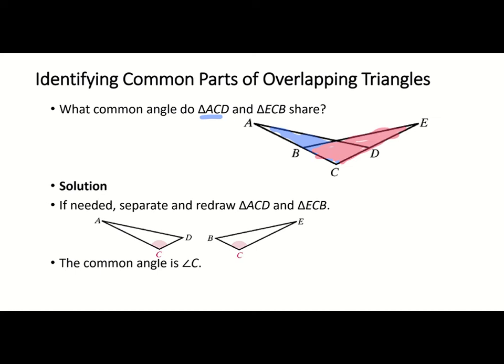And that's important when you're doing your proof, because they may not have the reflexive property of a side, but maybe, like you can see down here, they have an angle in common. So if we were doing a proof, their common angle is C, so you could say angle C is congruent to angle C, and the reason would be the reflexive property.